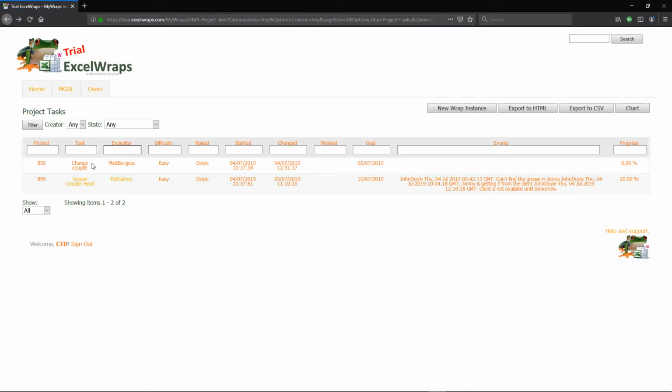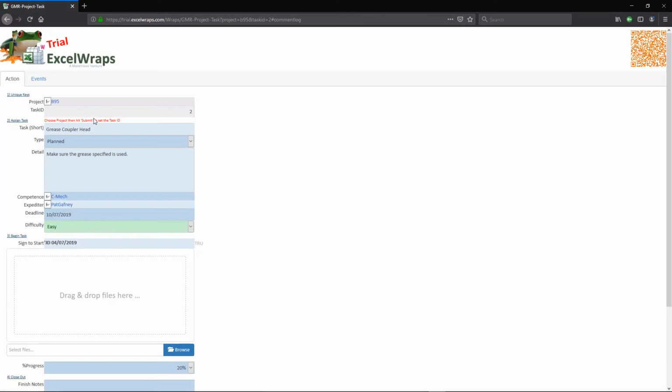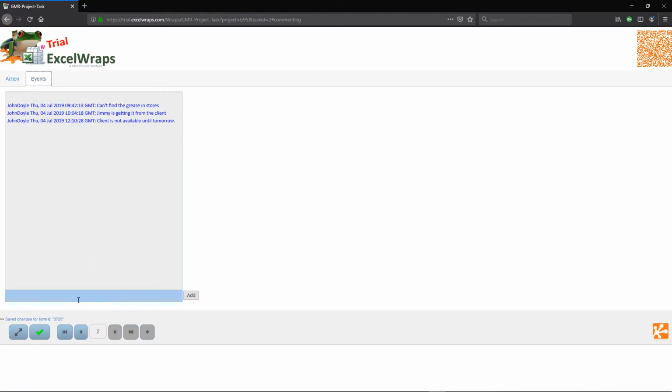Okay, so this is one way of viewing that information. Oh, there's something here that I didn't actually show you. There's a nice little system here for keeping notes. Things might happen on jobs, and this is a little feature here. So I can go in. The client will be available in 5 hours. So that's a little note that I'm going to add, and I'm going to add it there.